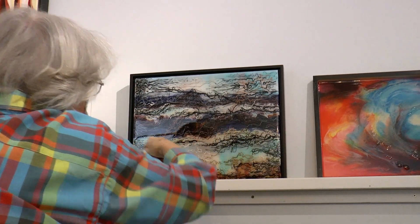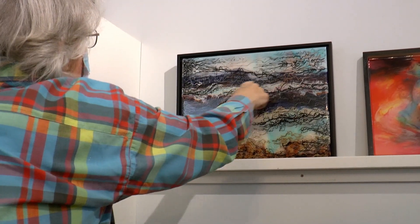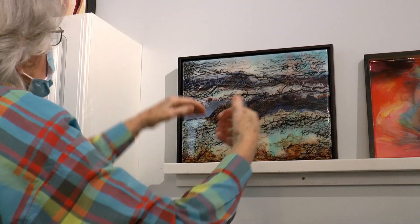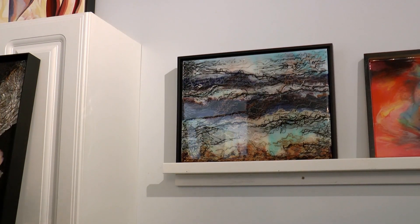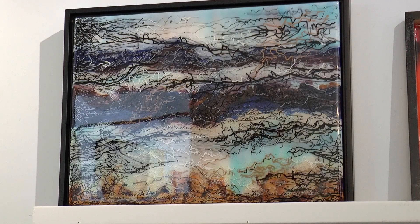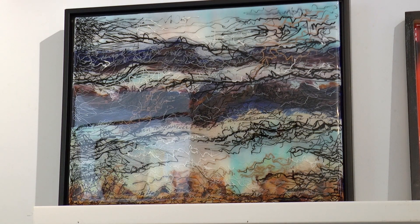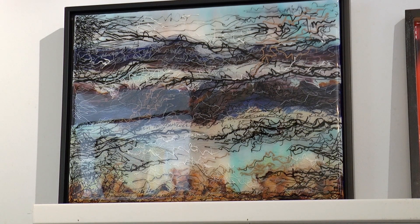This piece is the fire with layers of color, drawing, and words. This is called 'Overdrawn' — overdrawn by me. This is the hill and the meadow, another meadow, and the house is tucked in here. I called it 'Overdrawn' because of the work, but also because our account with nature is overdrawn.